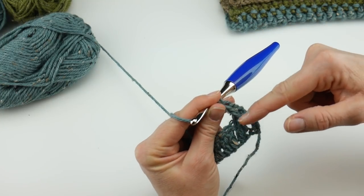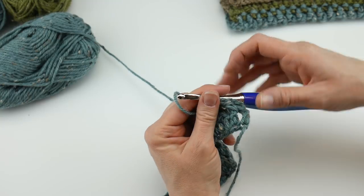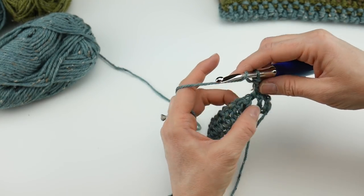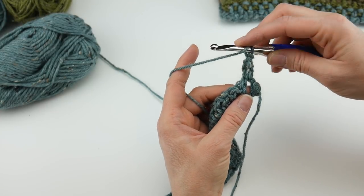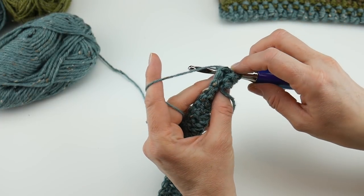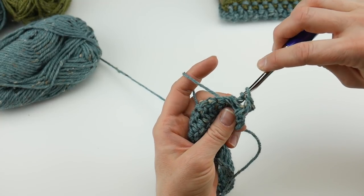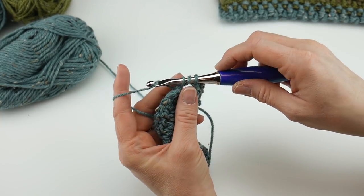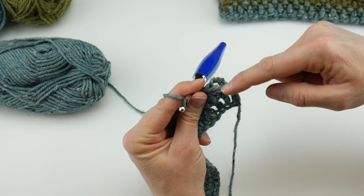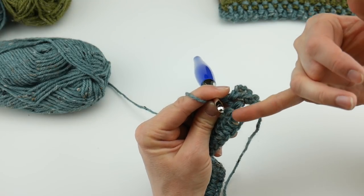You can see it just becomes one large seamless column. In the next stitch we work a back post double crochet — that's what gives us this woven look, alternating those post stitches. Wrap yarn around hook, then instead of going under, take your hook and go around the back — wrap yarn around hook, come up above it, go over top of it, and back down. Wrap yarn around hook and bring it back through the way you came. You'll have three loops; complete just like a regular double crochet.